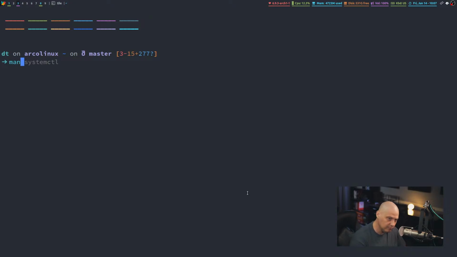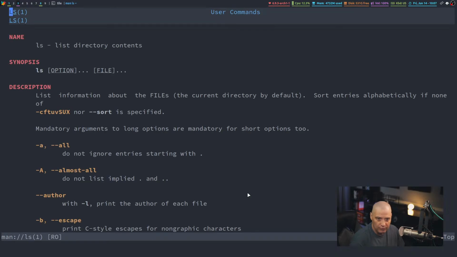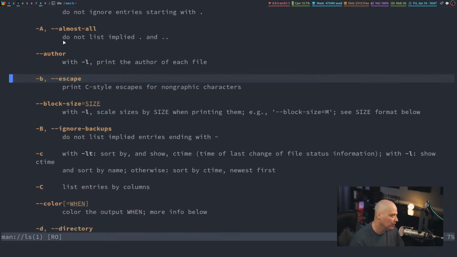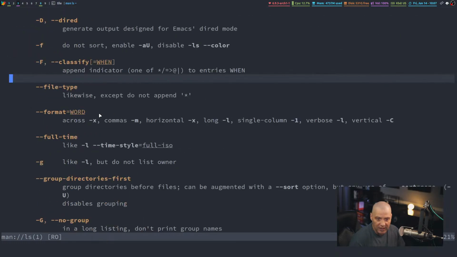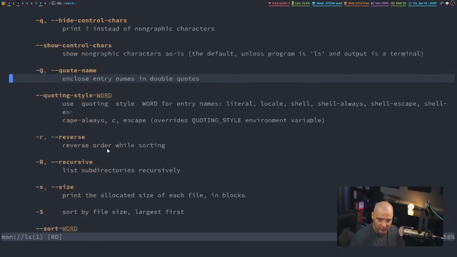One, the man command, obviously. Man is on your system, on every Unix-like operating system. You have man pages. Man pages are the manual pages for all the commands on your system. So just type man, name of a command, like I just did man ls, and you can see I get the man page for the ls command, and I could read about the ls command, all the flags and options available for ls.